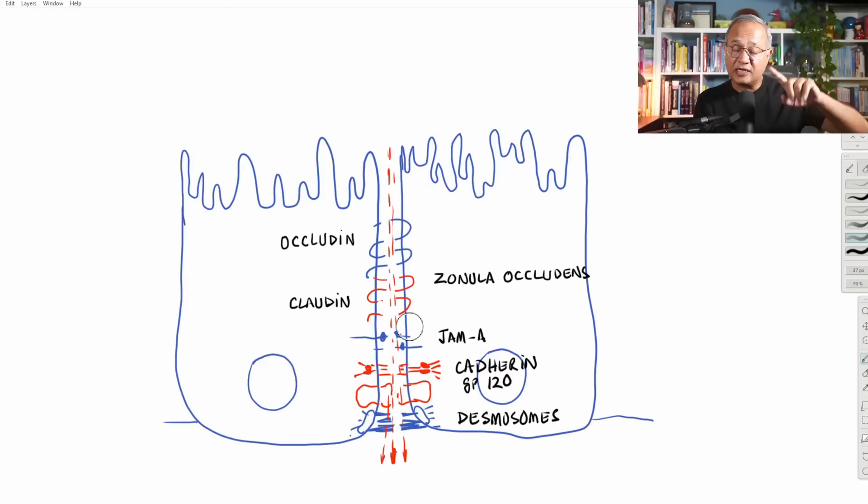These lipopolysaccharides from the Prevotella can then cross the blood-brain barrier as well. And when they enter the brain tissue, inside the brain tissue, they can activate the brain's immune system cells, which are called glial cells. Those glial cells, when once they become active, they do not know that we have any issue within the brain. They just know they got activated. So what they do is they start damaging the neurons around them in an attempt to try to help them. And that actually increases the risk of dementia. So the researchers found that a higher amount of Prevotella present in the gut can lead to, if it is combined with gut inflammation and some leaky gut-like situation, then that can lead to increased risk of Alzheimer's disease.